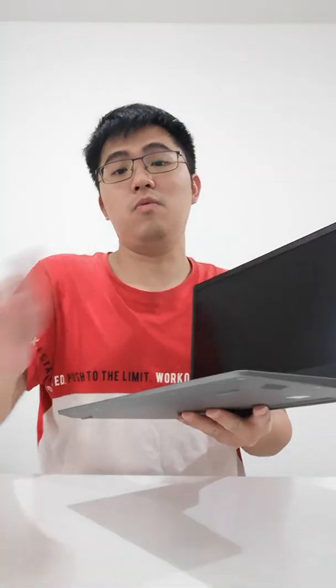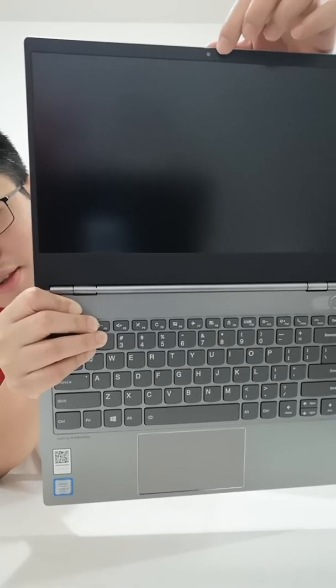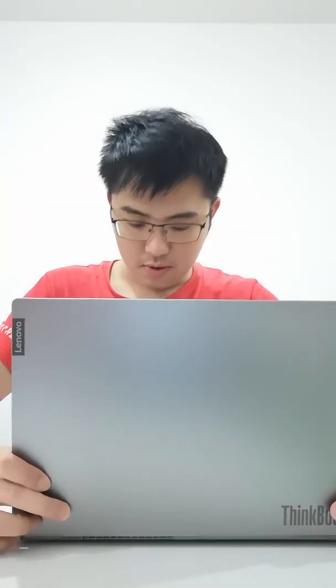Let's light it up, whether it works without any battery. Let's try it. Yep, it's not working. I think there's no battery inside, so we need to charge it and we'll let you know. Alright, on top of that, there's also a safety feature for the webcam. You can see we can manually lock or unlock the webcam. There's a small security button here to lock and unlock the webcam. Alright, so this is a very, very nice laptop over here, 180 degree open, and we're going to charge it right now and see what happens next.